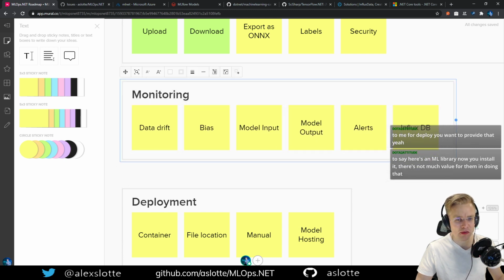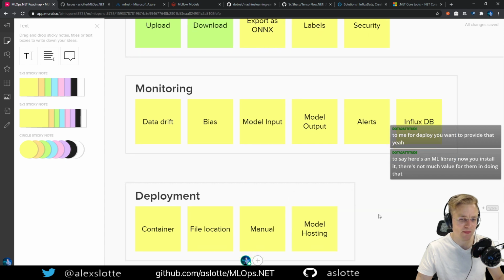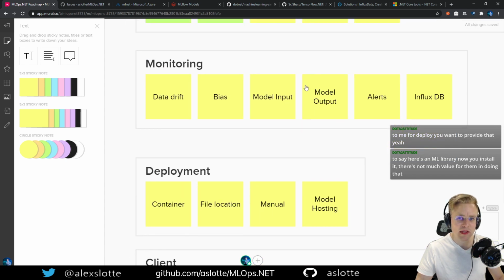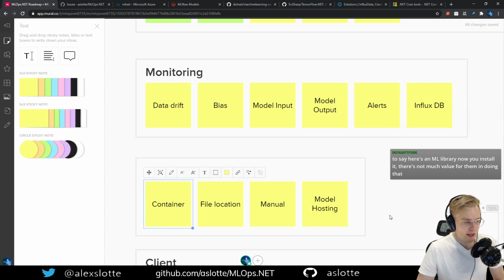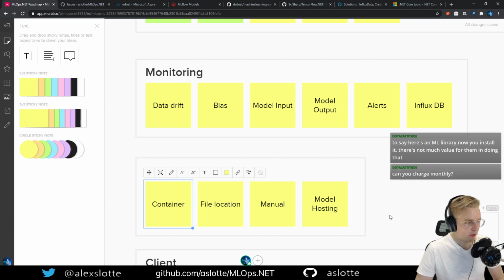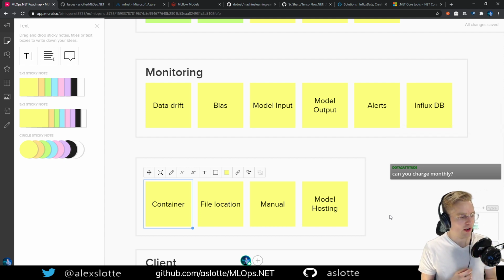I'm trying to think about the difference between container deployment and model hosting. The reason being, to me, what I'm thinking about container deployment here is that we would have connectivity to whatever cluster they want to deploy it to. Yeah, I think, though, what I'm thinking about with model hosting is that we would not actually hold any of our own environment. They would just provide connection strings or credentials to whatever place they want to have it hosted in, and we'll make sure to spin up the infrastructure, put it in there, manage it, and all those kind of things.